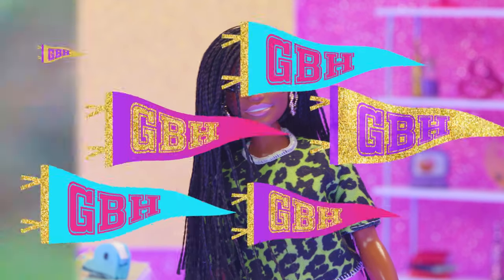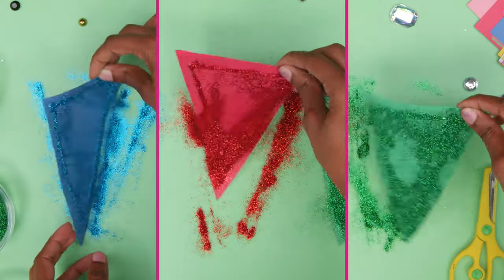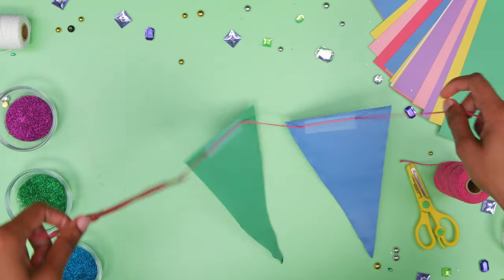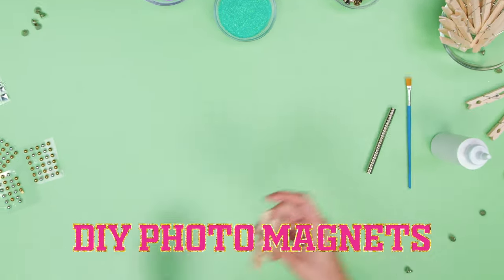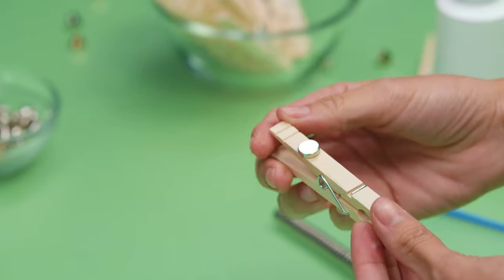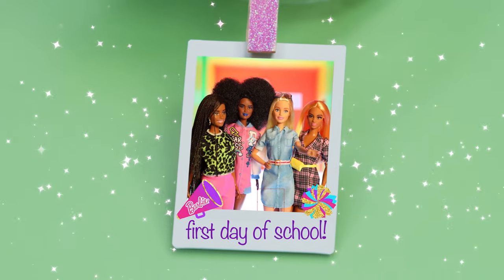Now the fun part — glitter! Add any designs you want with craft glue and sprinkle on your glitter. Then tape the mini flag cutouts to a piece of string, and voila! Cute! I'm using my favorite color. Now for the photo magnets. Take a regular clothes pin, craft glue a magnet to the back, decorate however you want, and instant photo holder. I love that, Cass. I'm totally putting these in my locker.